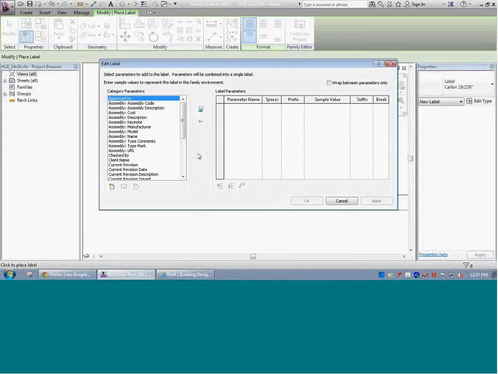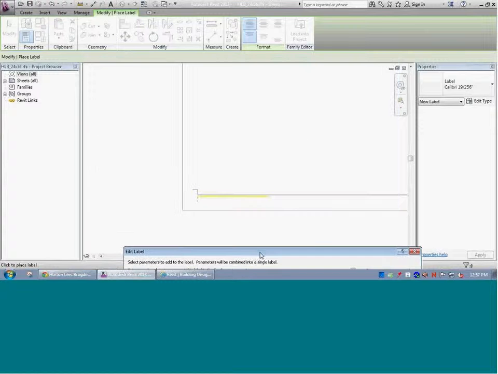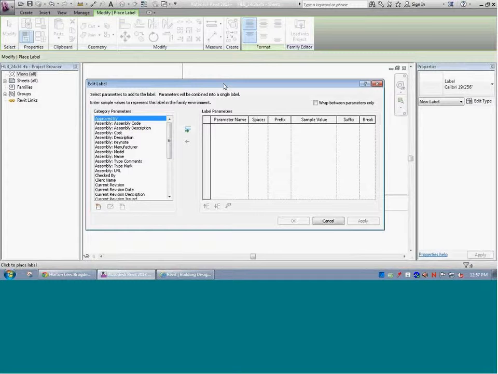It asks us where do we want to start it. We just left click to start near the text box that we already had. We're going to go to a date timestamp. These are available values that this label can read from the project.